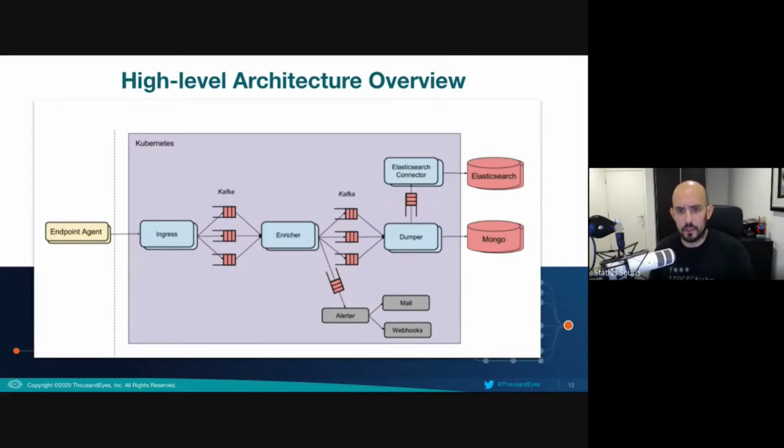So we push data points to Kafka, we enrich them, and then we push them to Kafka again, and afterwards they end up either in MongoDB or Elasticsearch, because we use them for our views. For some queries, Elasticsearch gives us much better performance. For other queries, MongoDB is better. Although I guess we're in the process of removing MongoDB these days, but we still have it. And other systems like the alerter, for example, which needs to alert on top of data points, will consume our data points from Kafka. So Kafka is a very central part of our architecture.